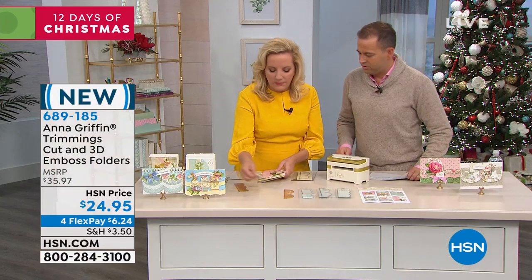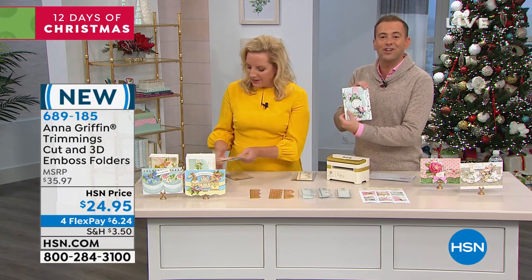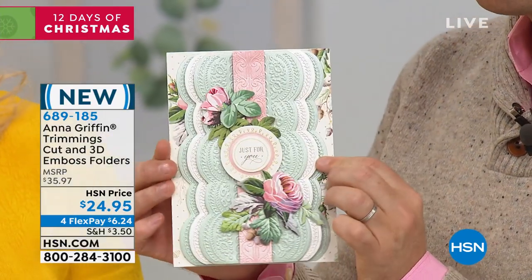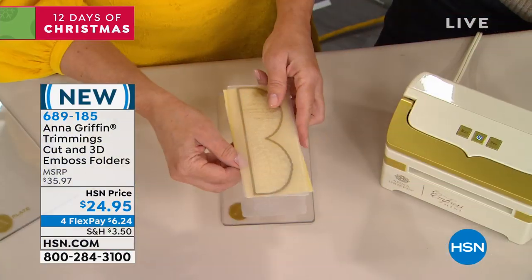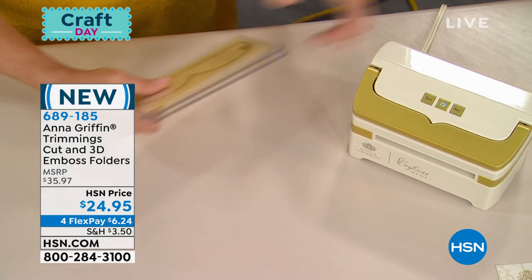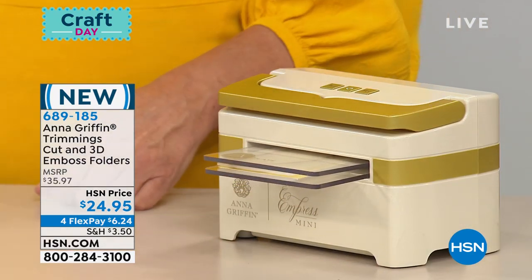I do like that first one you showed though, Anna, the one you said for retail. Here you go. Thank you. As it says, just for you. Thank you very much. It says just for you. Look at this. So we're going to cut a little citron piece of paper to match my dress. And there we go, border, right? And now we are, I love this because this is just so fast.